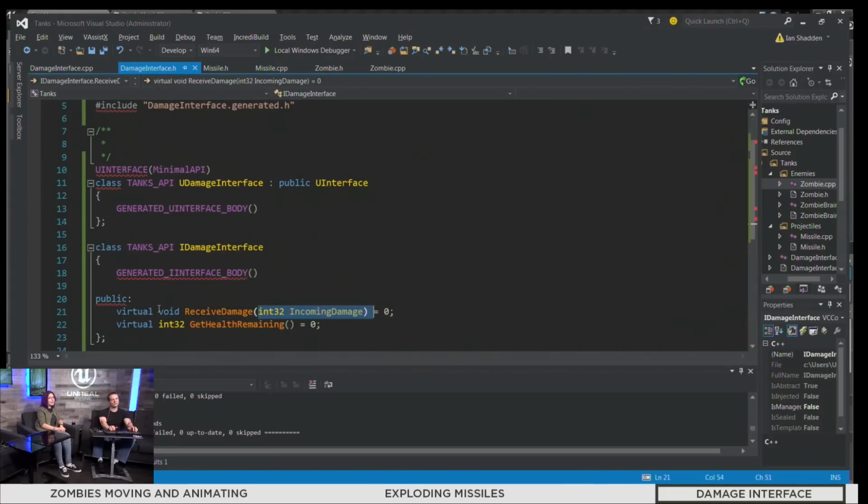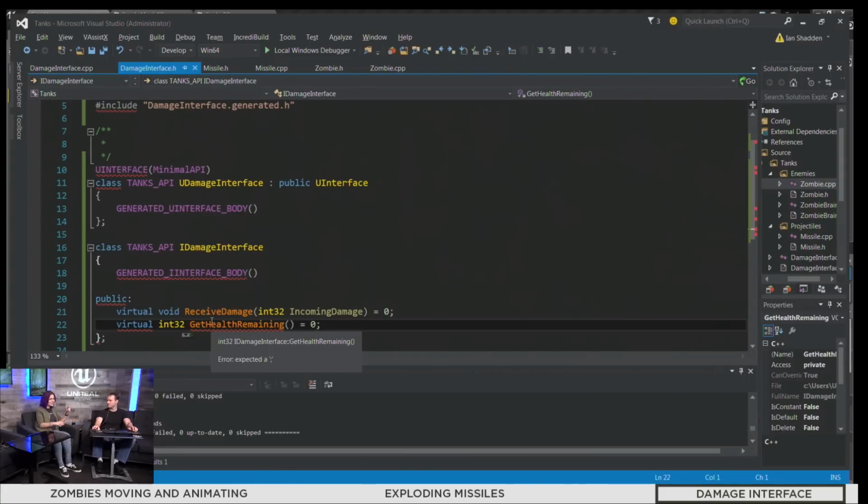We decided that damage was going to be ints after hours of discussion, as I recall. There's a little bit of, should we do that? For some games you want floats, for some games you want ints. For this, everything's going to be so simple, we're just going to use ints. It's the idea of hordes of zombies chasing your one tank.